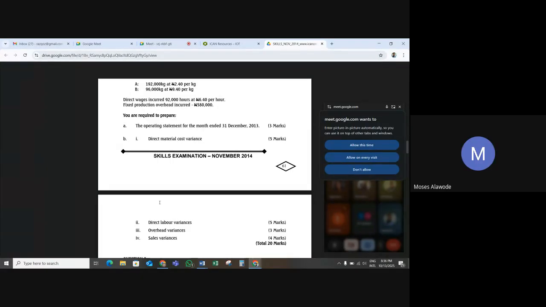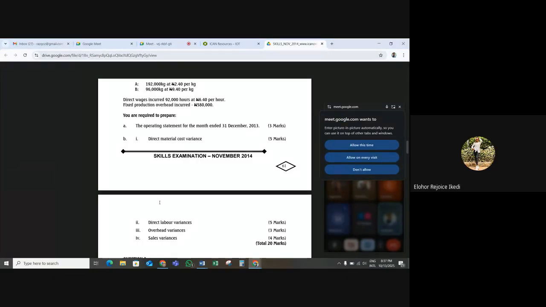That's SS minus AA. SS minus AA, yes. What do we have there? Then we have our standard quantity times standard price minus actual quantity times standard price. So since our standard price is common, we should not have standard quantity minus actual quantity times standard price. Does anyone understand what he has said? And is it correct? Is it correct? Yes, sir.